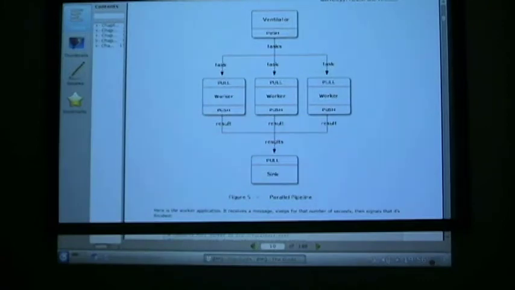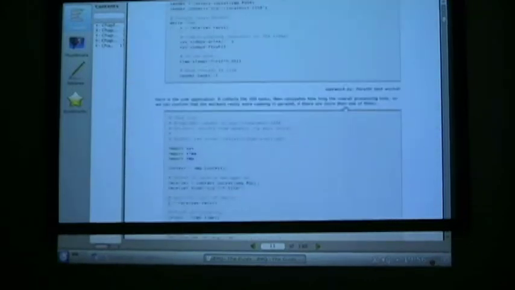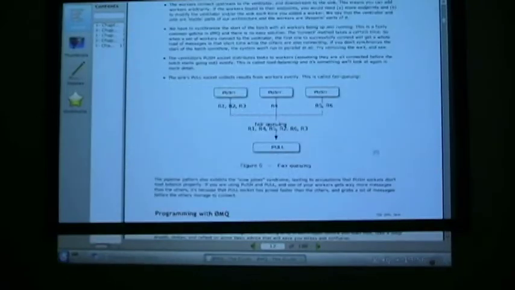So here we've got just half of that again. I think I already explained this component where you've got multiple pushers and one puller. And again, the fact that a push can connect or bind, a pull can connect or bind, a rep can connect or bind, and a req can connect or bind.